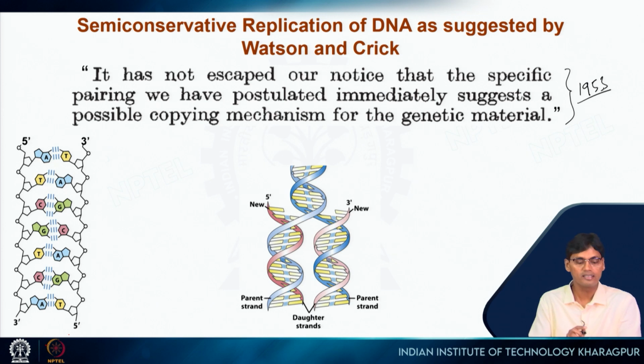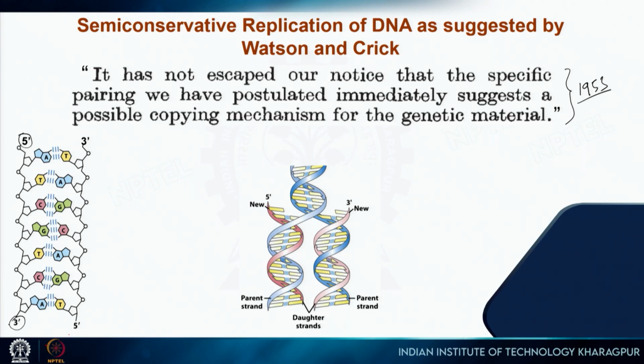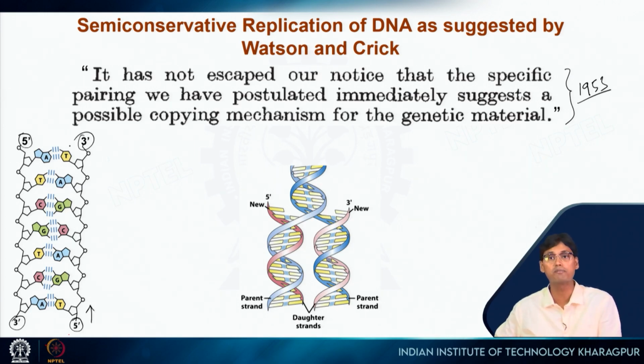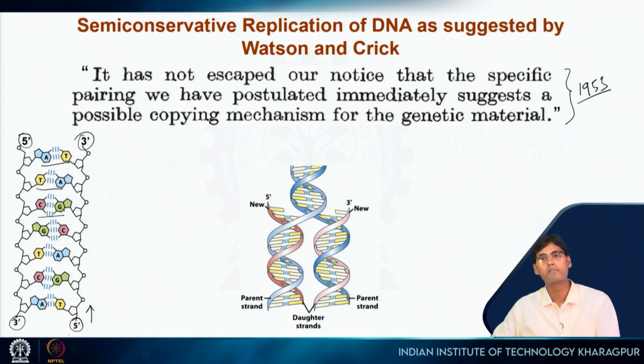Here, this is one DNA structure. As you can see, one strand runs from 5 prime to 3 prime direction, and the other strand also runs 5 prime to 3 prime, because DNA strands are anti-parallel. And as you can see, A always base pairs with T, and G with C. Now, there is some advantage of this. I also discussed during the last class that, for example, if you increase the temperature of a solution where you have DNA, those two strands will be separated, because the hydrogen bonding will be disrupted.